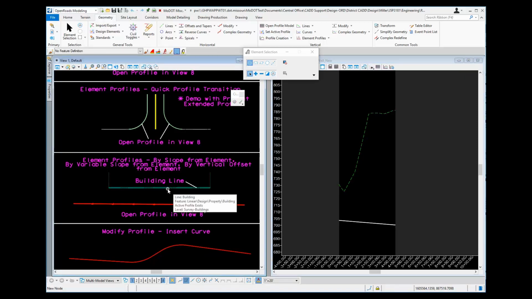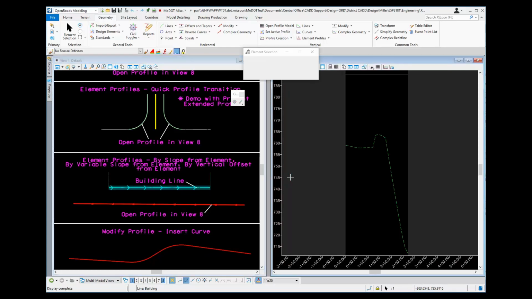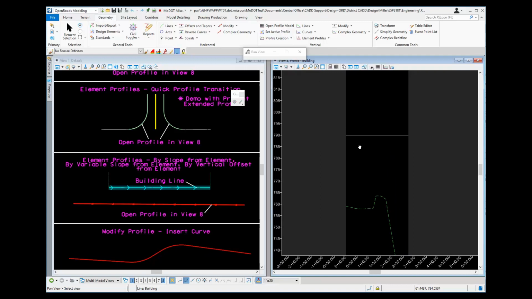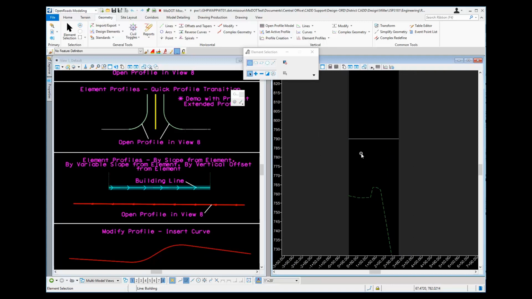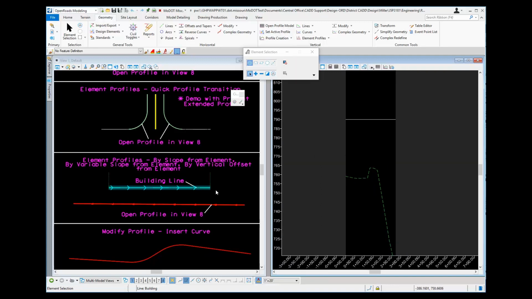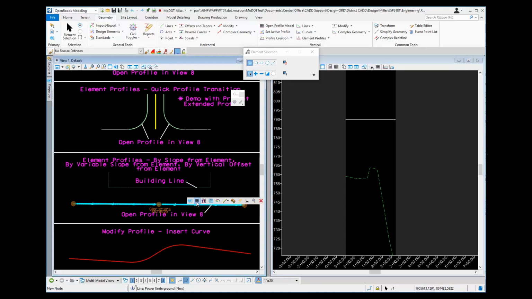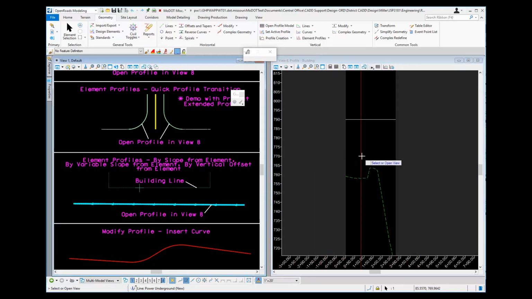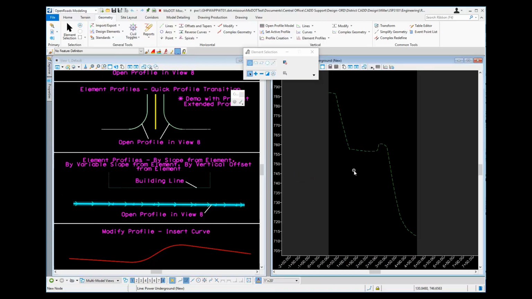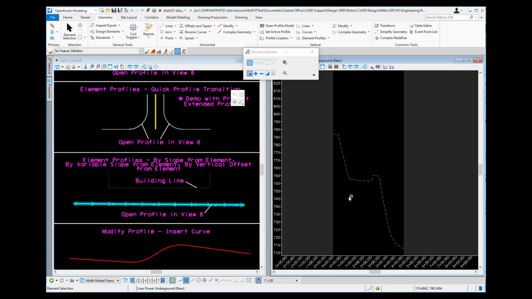We're going to take a look at it. You can hover over it, you can see it's got an active profile. I'm going to take a look at that active profile in the profile model window, and you'll see at the very top up there, there is a profile, and it's the active profile. So that's where we're going to base our slopes off of. Okay, so we're going to open up this red line 3D model in our profile model, and you'll see we have existing ground over there.